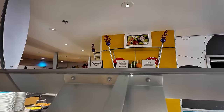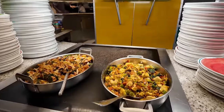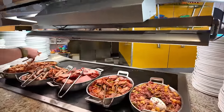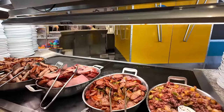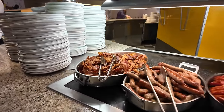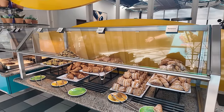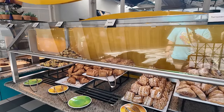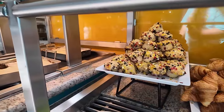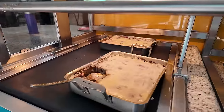They have some plant-based things for the vegans as well — a tofu scramble and a plant-based hash. Before we get to all the breakfast meats, there's a corned beef hash, andouille peppers and onions, honey-glazed ham, pork sausage, and smoked bacon. It would not be breakfast without some dessert pastries — so we have some turnovers, danishes, croissants, some mini blueberry muffins, and some warm sticky cinnamon rolls. Those look really good.